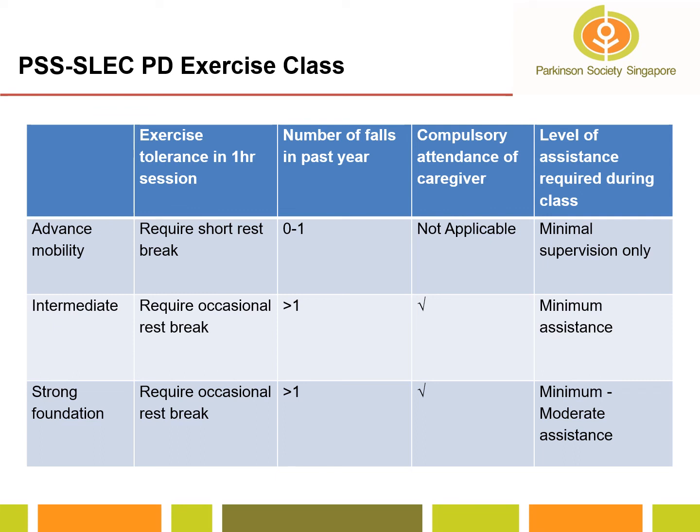So for strong foundation, we are looking at clients who are a little bit weaker. They require small breaks, regular, occasional rest breaks required, and they may be falling more than once in the past year, and they will need a caregiver to be present in the class, and they require minimum to moderate assistance during the class as well.